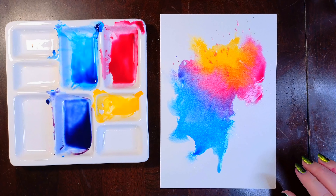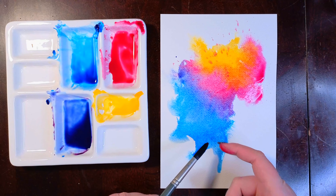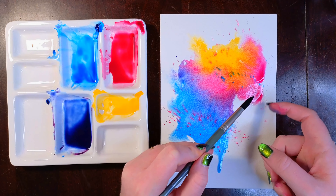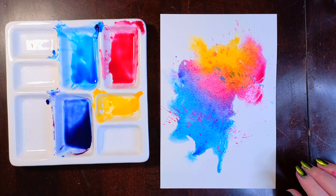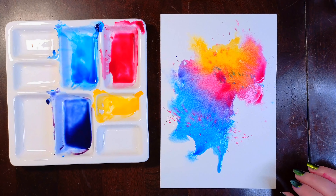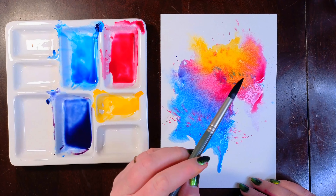Be aware of what colors you flick into. I'm flicking the Quintacridone because I know it'll look nice with the Phthalo and at worst turn into purple. I can also put in the orange because it'll turn into coral. Think about contrasting colors — darker paints into lighter areas, lighter paints into darker areas. Experiment with angles and directions here. Very importantly, make absolutely sure your paint is still highly saturated and not watery when you flick, or you'll create blooming effects and dilute your really nice gradients.